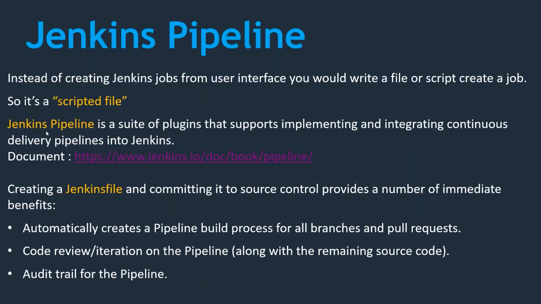Now, as a definition, if you see, Jenkins pipeline is a suite of plugins that supports implementing and integrating continuous delivery pipelines into Jenkins. So it is like plugins which will help us to add a few more features to our Jenkins server. And the documentation for this is available over here.